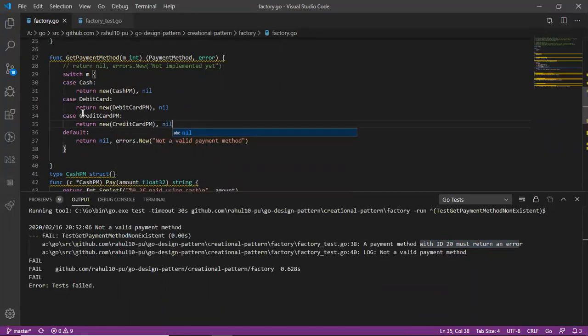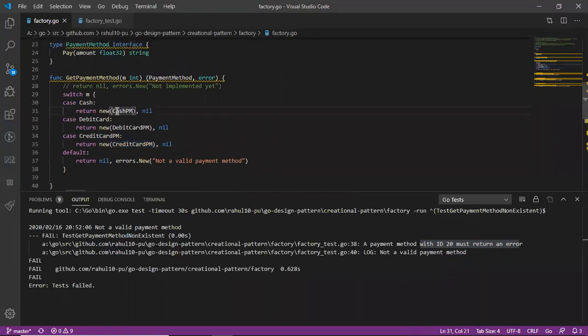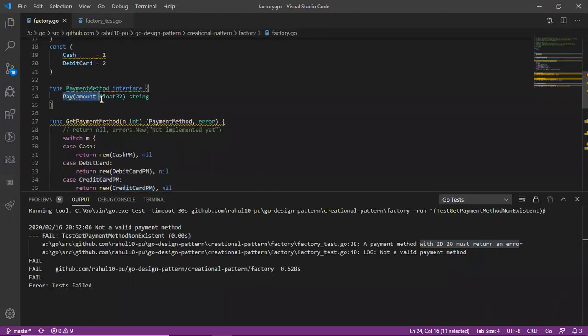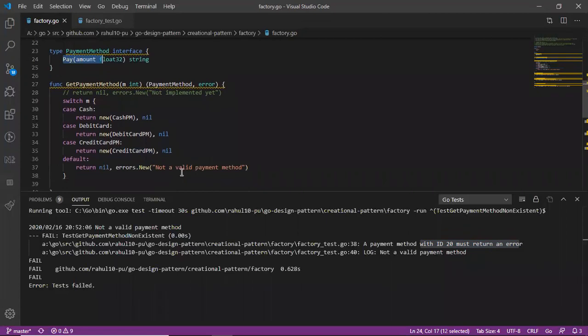As simple as that. So whenever this function gets the requirement, I want the payment method as a credit card, the user will easily get the instance of this credit card payment method and can easily pay the required bill. So as you guys see, whether it was a cash payment method, a debit card payment method, or a credit card payment method, all have the same functionality, which is pay. But there's a difference in the mechanism of paying for different payment methods, right?